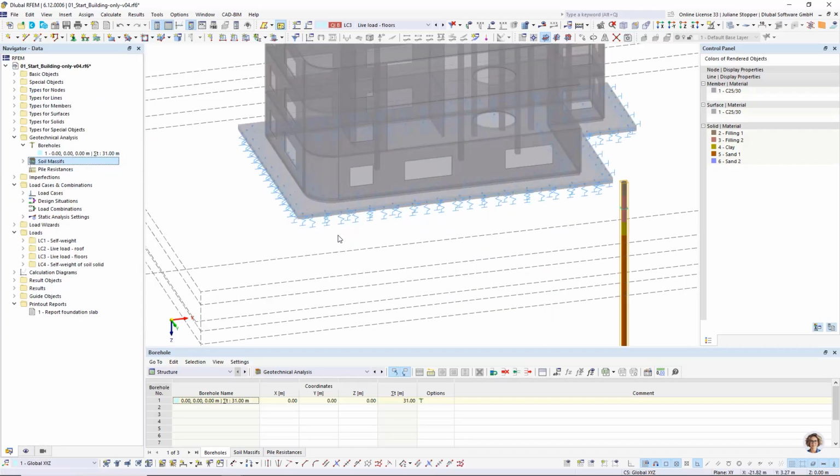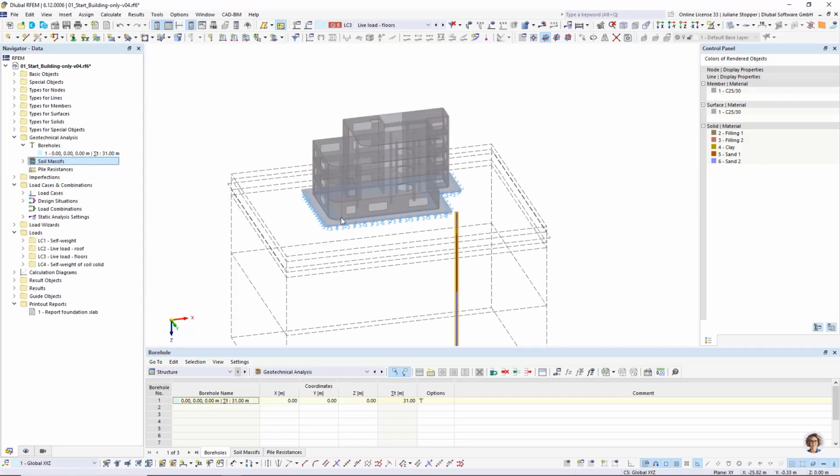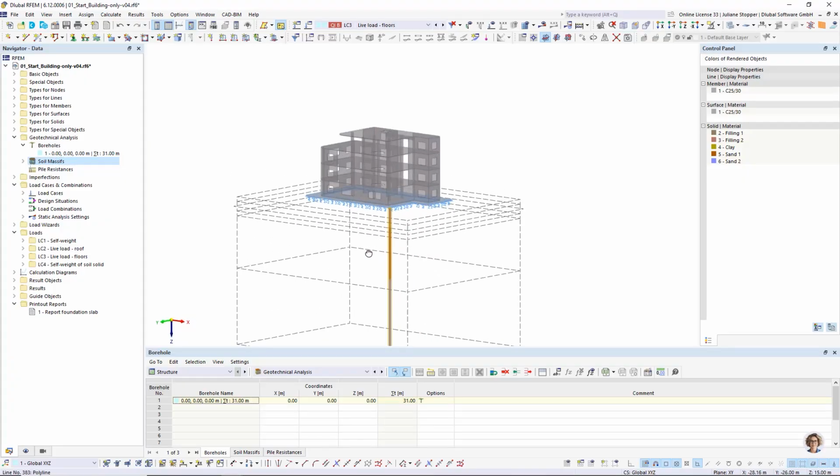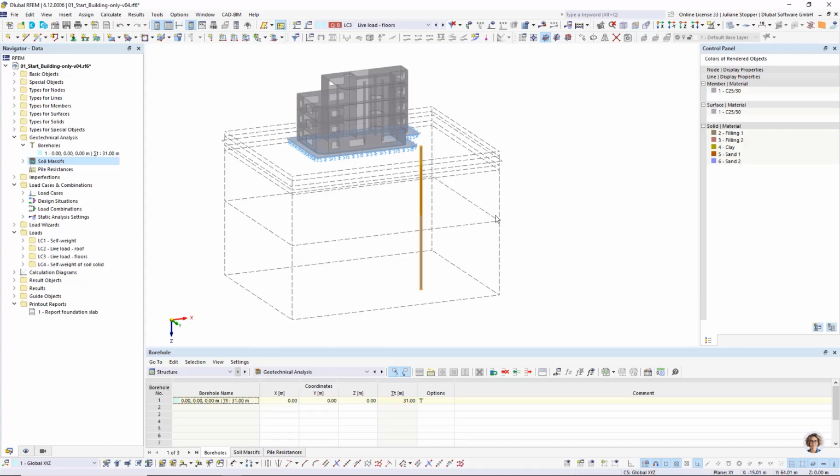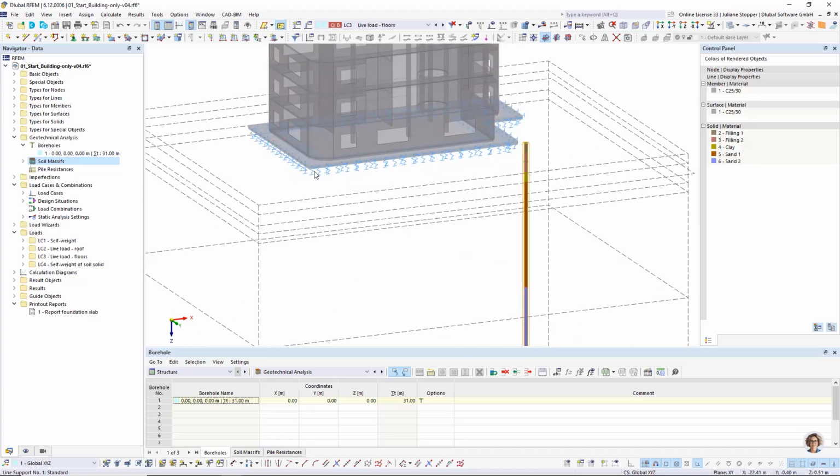Now we can see our building with our foundation slab, and we can see the lines of the soil and the soil layers, and we can see that some supports were placed, and we can have a look at them.